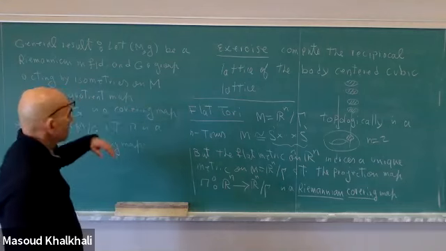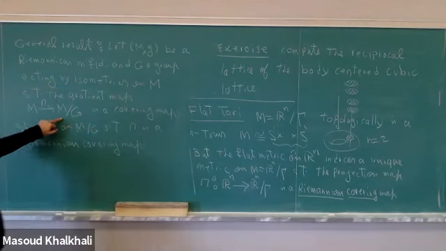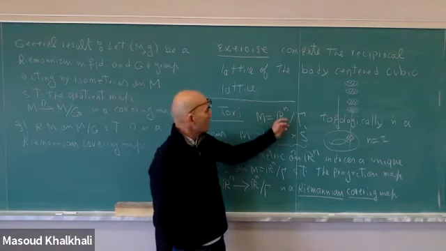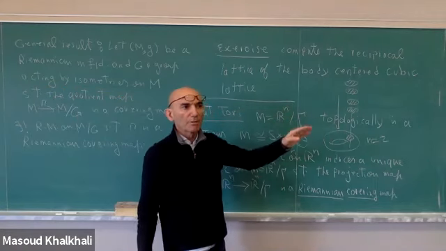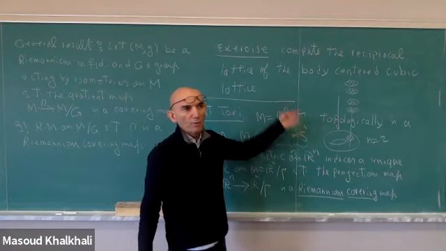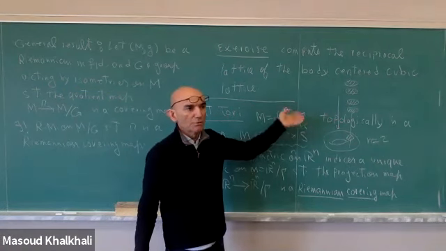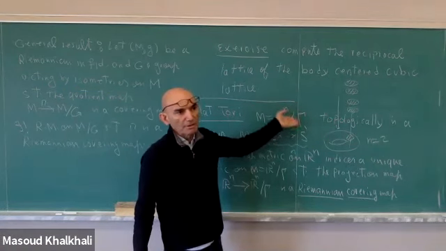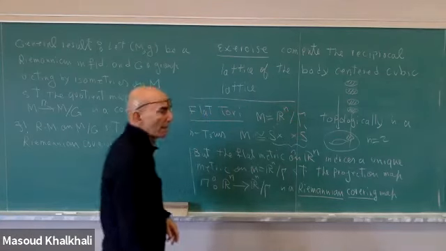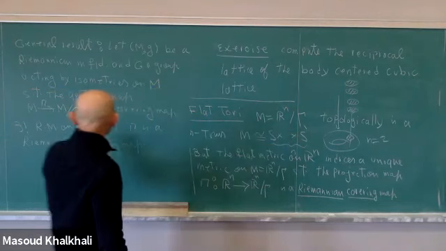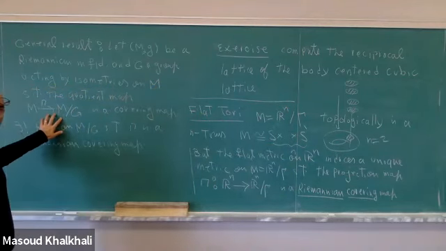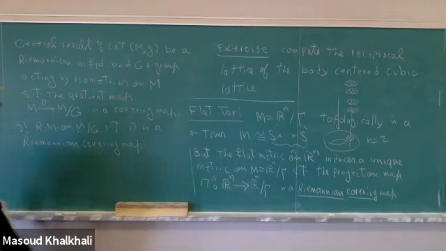So again, same argument. Let me give another example. We have Rn, and this group gamma acting by translations, which are isometries. Of course, the quotient from topology, we know that again is a covering map. In fact, it's a universal covering in this case. And that's it. So we induce a metric on the quotient. And here in general we can do the same. So let me give another example.